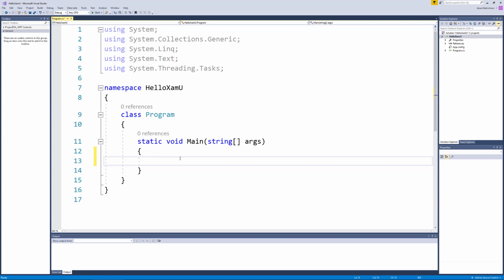Now our goal for this first exercise is to print a simple hello message to the console. So I want to start off with the traditional Hello World application every programmer goes through. To do that, we're going to do what we saw in the slides. We're going to type Console.WriteLine. In parentheses, we're going to put a string. So we're going to say Console.WriteLine, "Hello World", close your quote, close your parenthesis, and every statement in C# ends with a semicolon. That basically says this is the end of the statement.